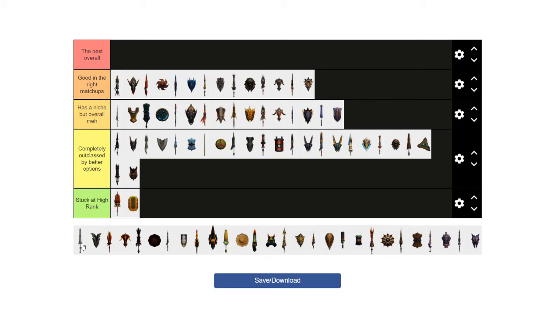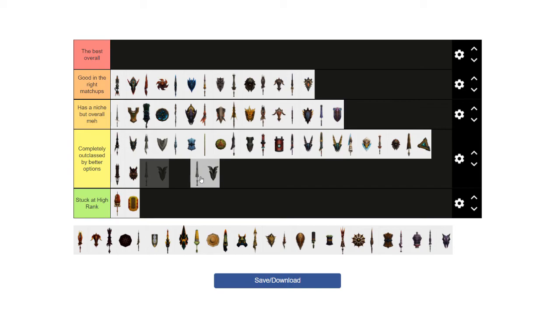And it's just an early G-rank Gunlance that you mostly use for climbing and not much else, so it's completely outclassed by better options. Doesn't really have anything going for it. 220 raw, which is very, very low. Wide 4 shelling, I guess. It has 3 slots in purple, but like, no, just no.